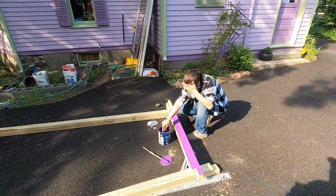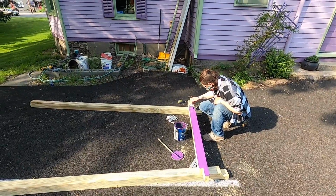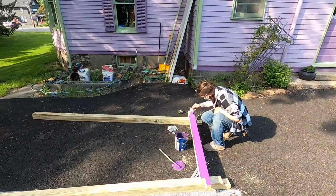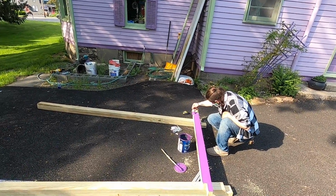All right, so well, this good job, Mike. It's already drying. Look, it does dry darker. I can see that. Yeah. So that's good. That's lovely. This is exactly what we want. We want a beautiful.